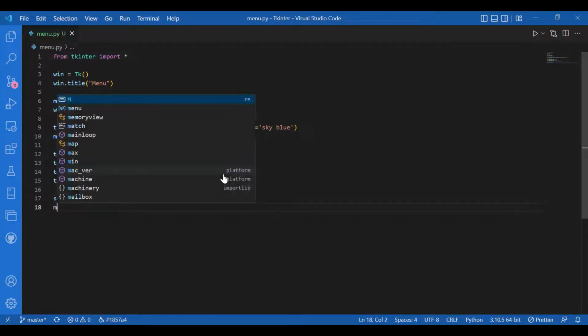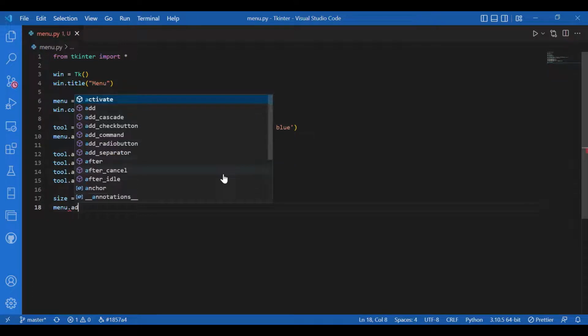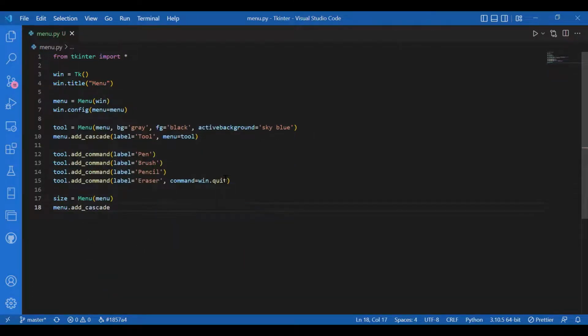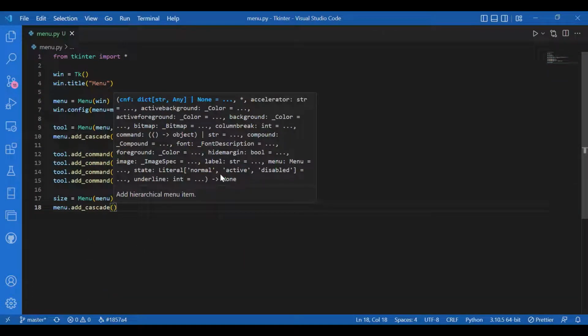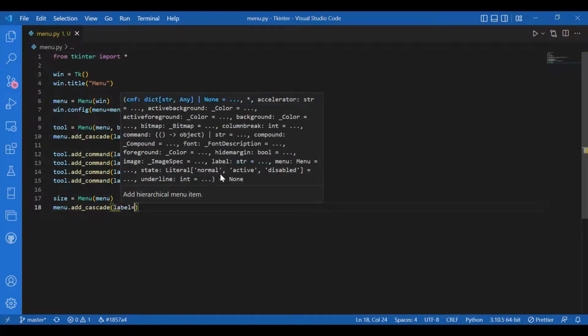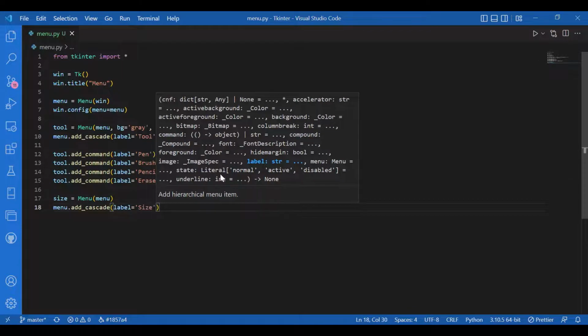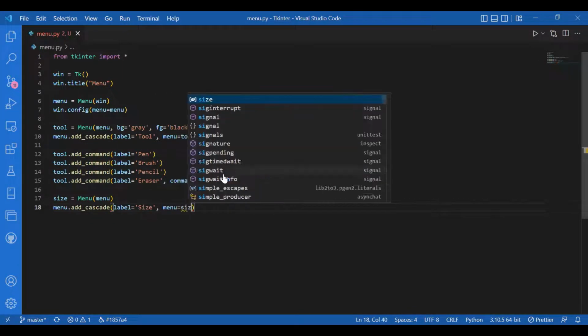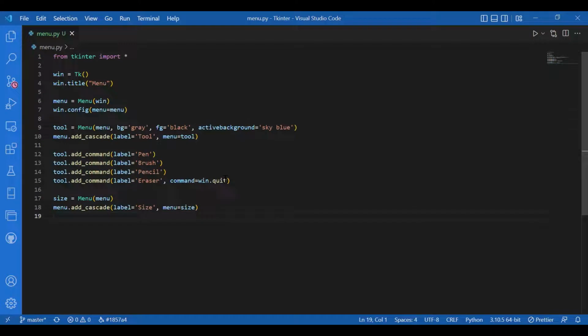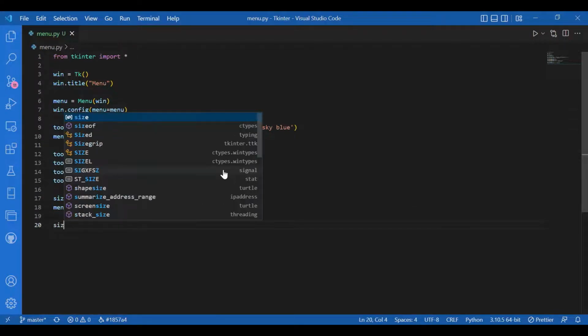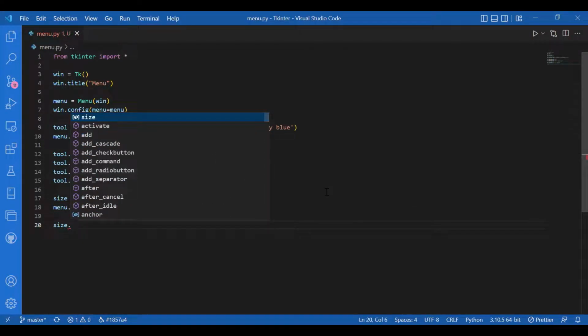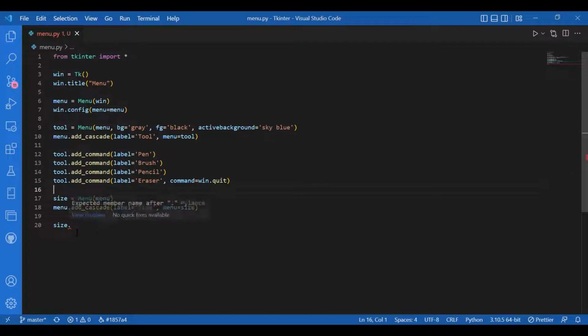Then I'll add this size object to menu, so I'll write menu dot add cascade, label equals size, and menu would be size. Okay. I will not decorate this, I'll just keep it to default to check out what the default is.